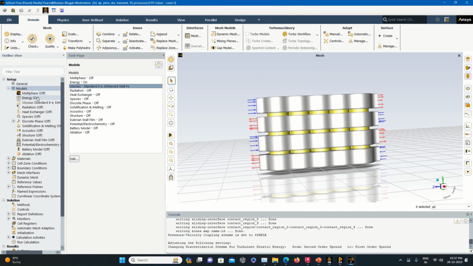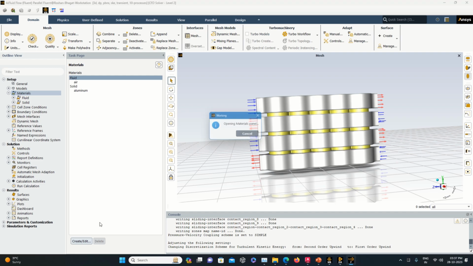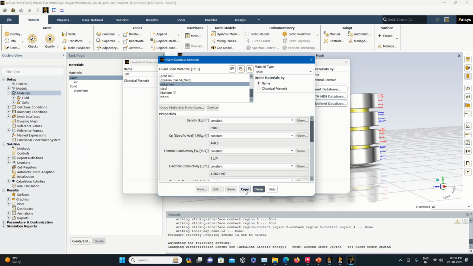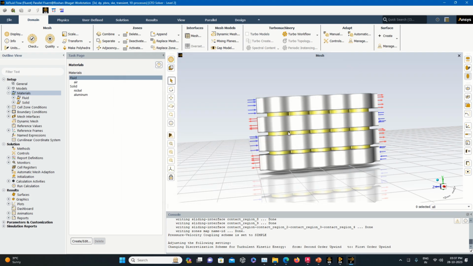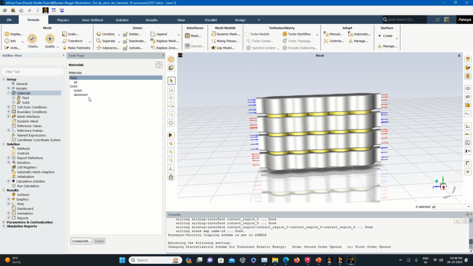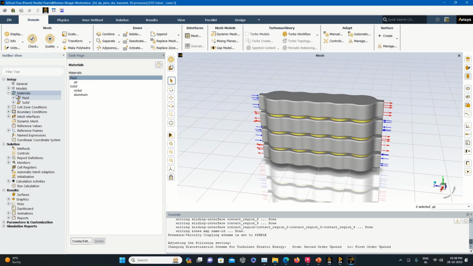Now next thing is the energy equation is already turned on, so no need to do anything else, but let's go with the material. First of all, which material we are using. So let's say I want to change its solids. The outer layer of the cells is actually covered with nickel, so I click on nickel over there. Make it close. The casing you may consider to be, let us say, aluminum. By default it is already available, you can keep it aluminum, or you can change it to a different material also. So I am keeping aluminum as it is. I am not going to change it over here. Air is the working fluid we have considered. You can select a different working fluid like water or something else, it depends.